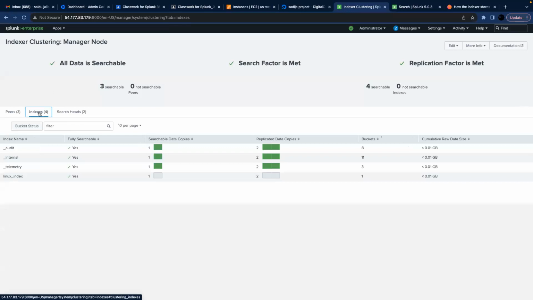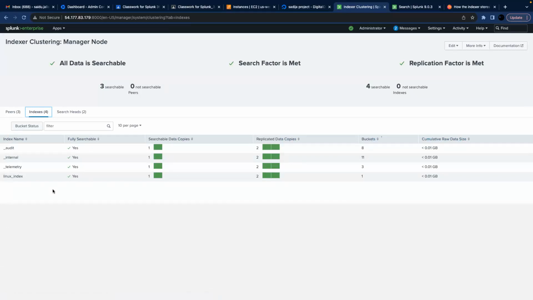So inside of indexes here, you see we have Linux index as one of the indexes. It says fully searchable, yes. Searchable data copies, you see, we have one. This one right now is not full because the data is not there yet. Replicated data copies, 2. How many total buckets are there in each of these indexes, it shows you that, and cumulative raw data.